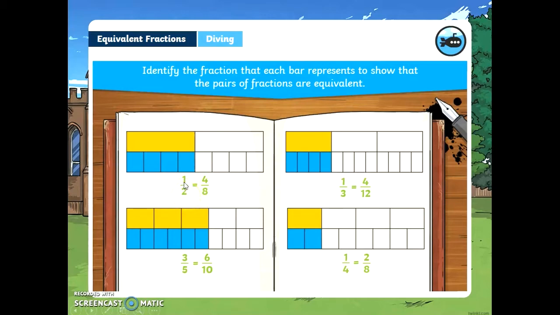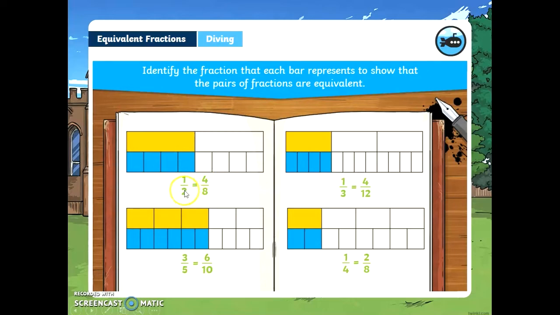So from my numerator to the other numerator, can you see what has happened here? Well, if I look at the diagram, for every 1 piece in this bar, I have 4 pieces in this bar. You can see here, there's 1 and there's another 4. So I've actually done 1 and I've times it by 4 because there's 4 pieces to that 1. I hope that makes sense. So it's 1 times by 4, and that makes 4.